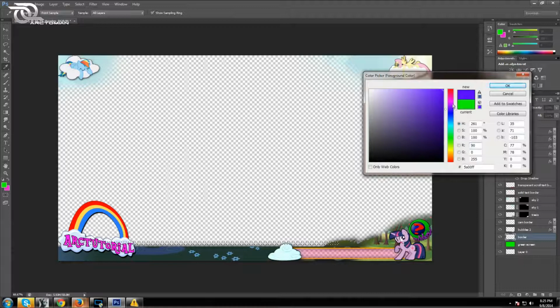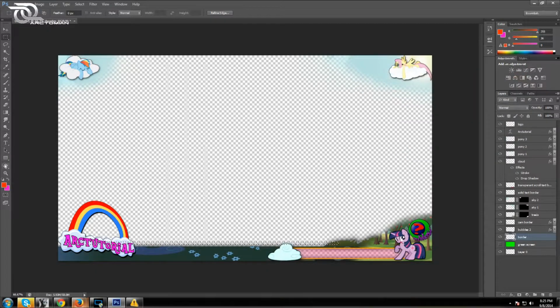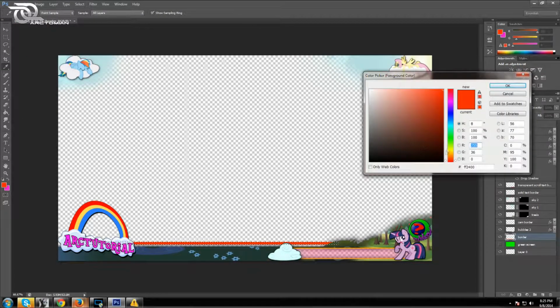Let's give it a nice color. Bluish? Purplish, maybe. Reddish. We're gonna try red first. We can always change that out. No, red is not the right color.